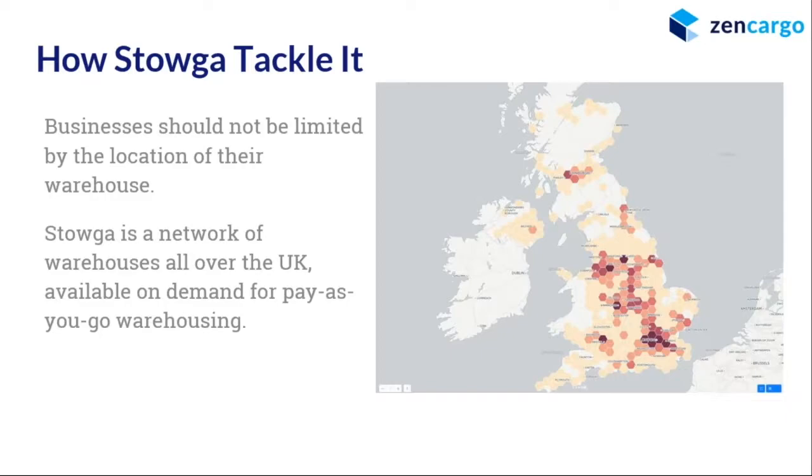This has a couple of major advantages for our clients. One is that they can be far closer to their customers, which helps them both manage their inventory supply, but also cut their transport costs, which can be quite substantial, especially in the fast consumer goods sector. And secondly, and perhaps more importantly, by having this distributed warehouse strategy and having sites close to where your customers are, you can be far more responsive to changes in customer demands and needs, which makes the entire supply chain far more flexible.